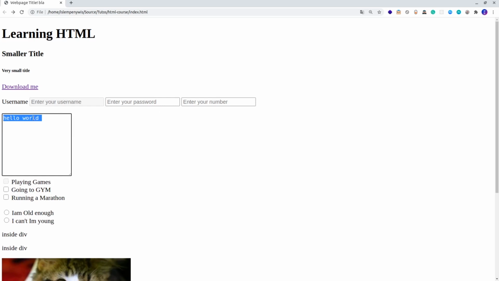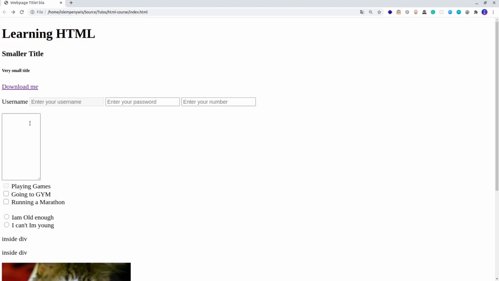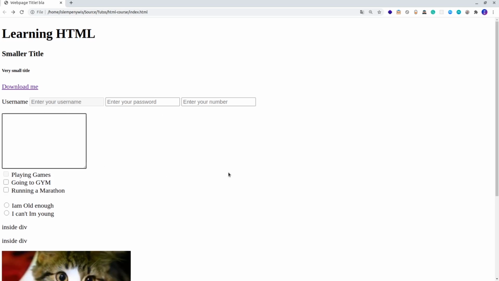So you can have as many rows or columns as you want, depending on what you select in here. For example, we selected 30. If you select 10, you're going to have a really small one at first, but you can still have them resizable. You can of course change this behavior for resizable and not resizable using CSS, which we will take on in the next course coming out on this channel.